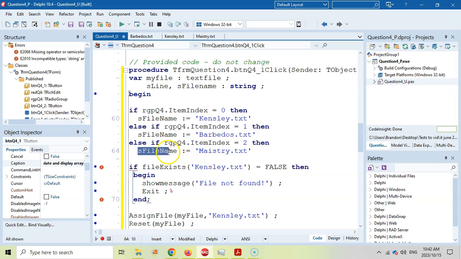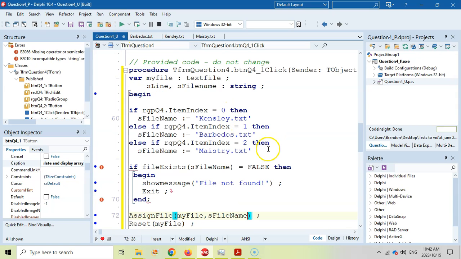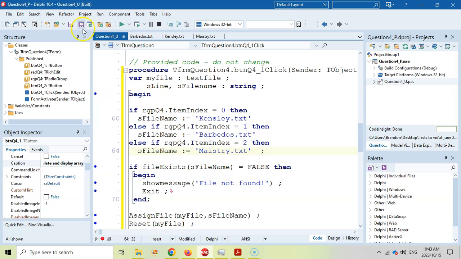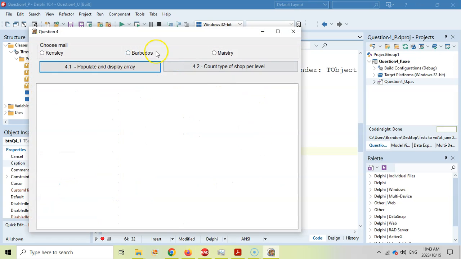And so instead of using the name of the text file over here with file exists, we can use sFileName. And same over here, we can use sFileName. That will work to determine which text file we are using. There's no error checking that is required. I'll just put a semicolon there. There's no error checking that's required to see that if it's a -1, that means if they don't select a text file, which, they didn't say we must do that. I'm not going to worry about that now. I'm just going to try.